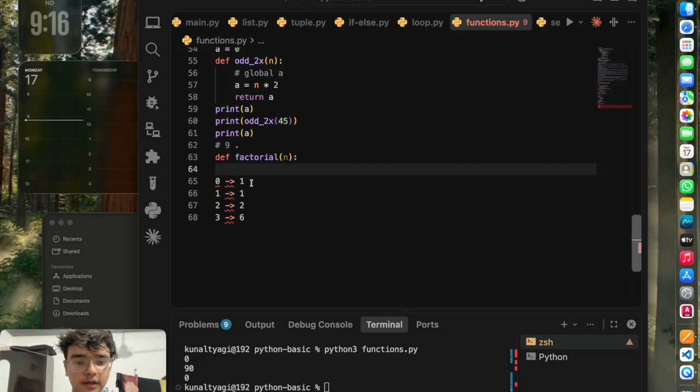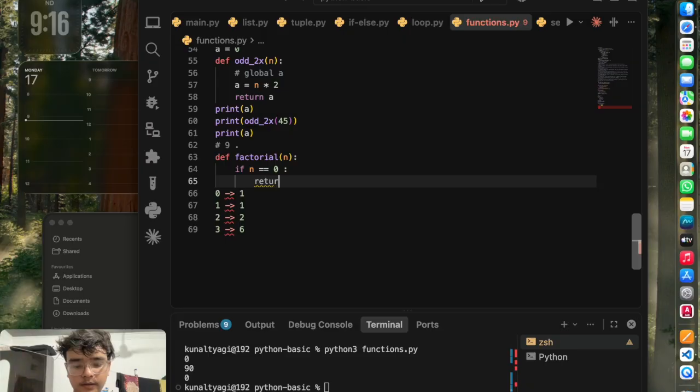I'm not removing it. We will write one by one and fulfill all these conditions, and then we will remove them one by one. For example, if n is equal to 0, what we have to return is 1.